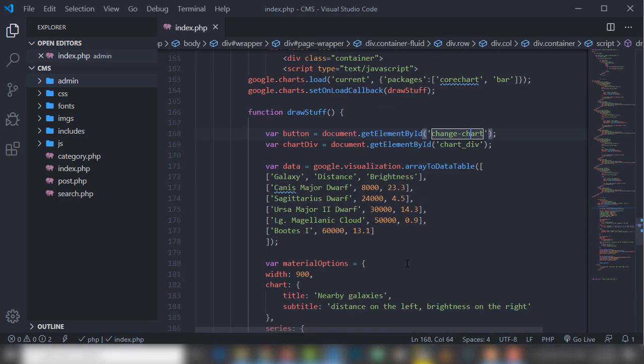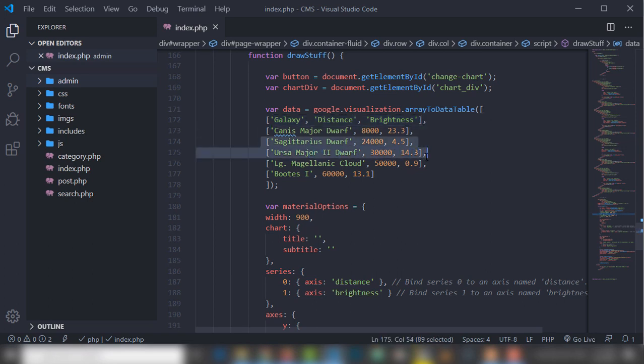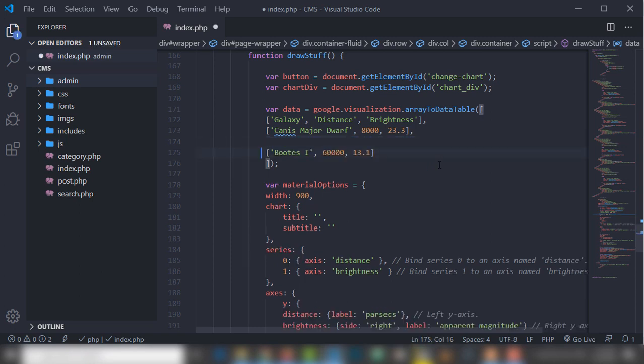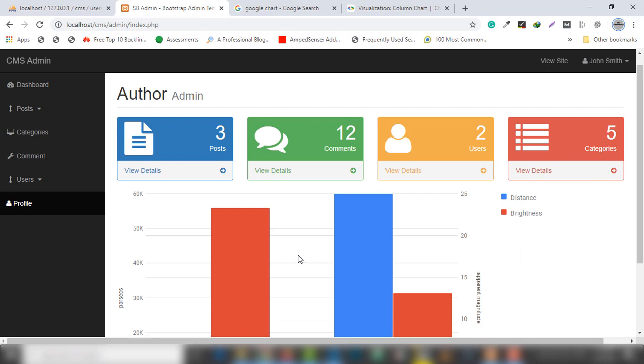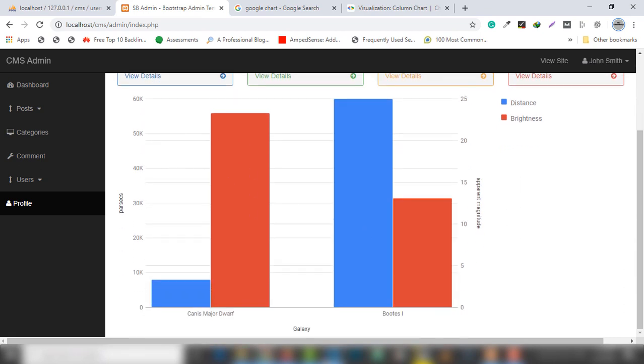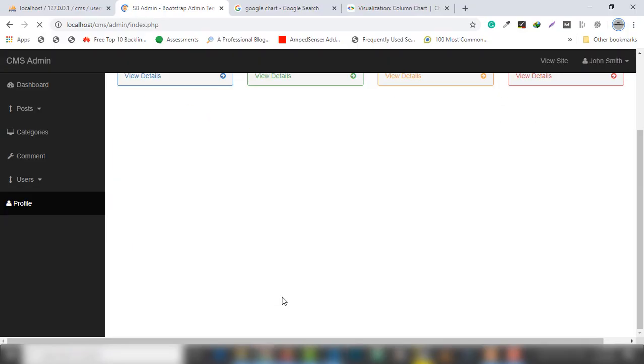So here is the data, nearby galaxy, I don't need that, and also this one, I don't need that, and also this is one section, second section. I don't need this one, third one, right? I'll leave those two options, refer to that, right? And our chart has been cleaned. Now one more thing we need to check, I'm going to use width auto, so I think it should display perfectly.